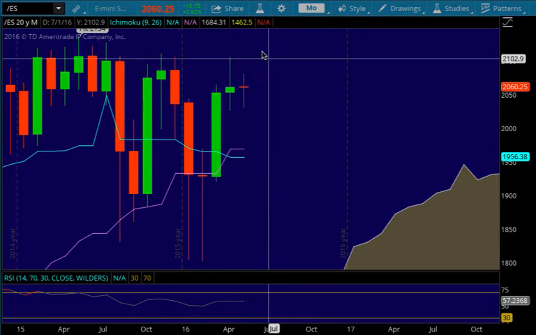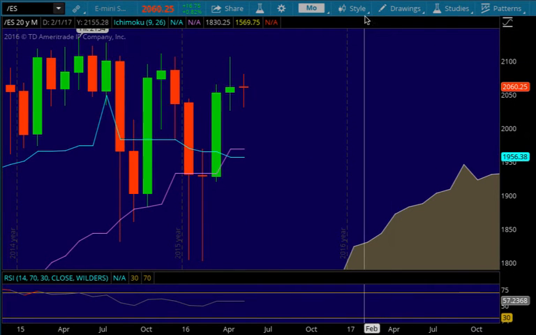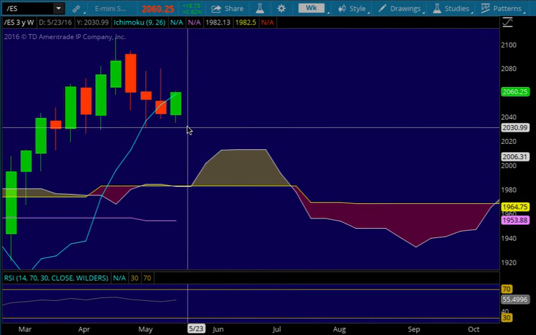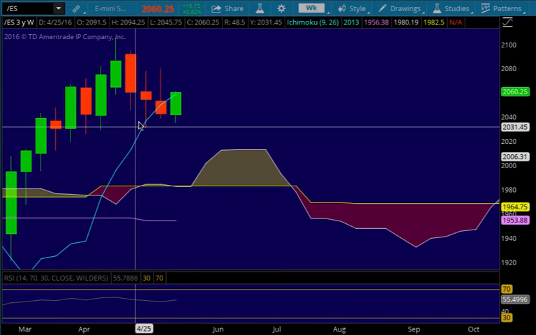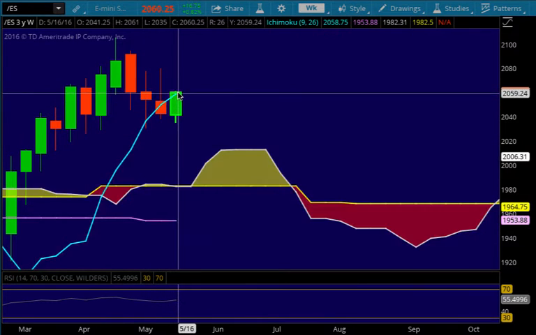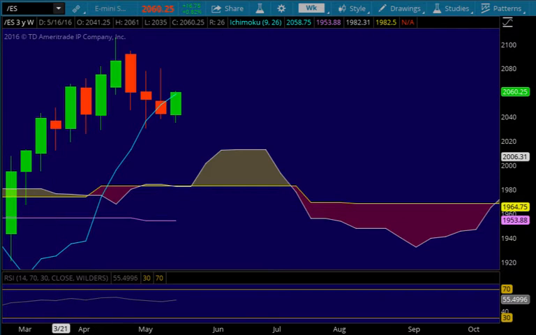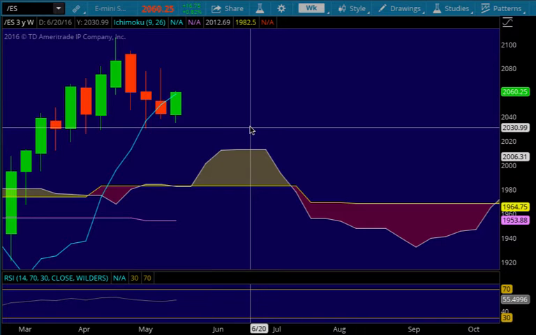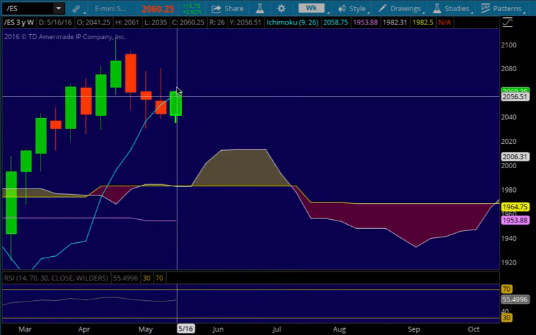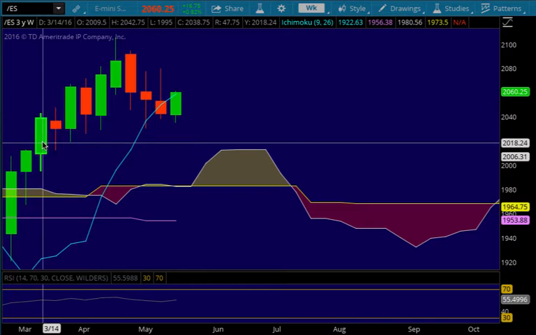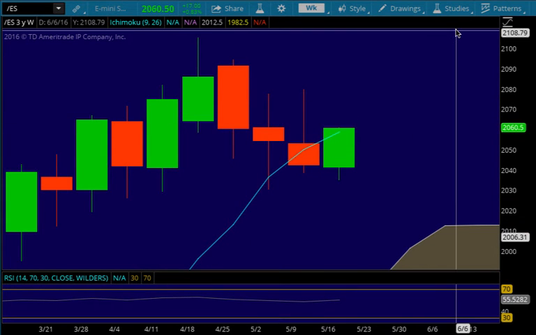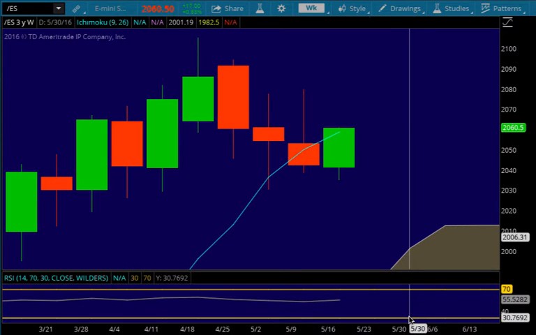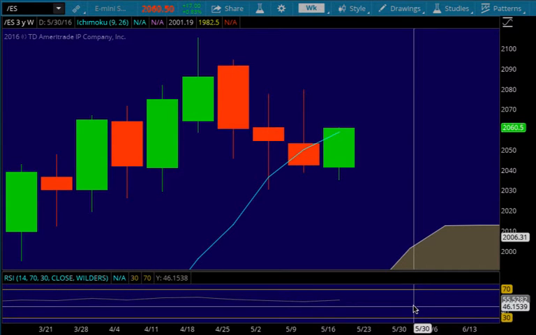So we don't have a lot of information here on the monthly as to where price is going to go next. So let's look at the weekly. The weekly, we started off the week below the Tenkan-sen here, and we are now over the Tenkan-sen. So it's important to see whether or not we can hold over the Tenkan-sen. Of course, there's plenty of time left in the week. The fact that we are over the weekly Tenkan-sen and that we're not really being rejected by it is quite bullish and makes the ES chart on the weekly time frame fully bullish in Ichimoku terms.